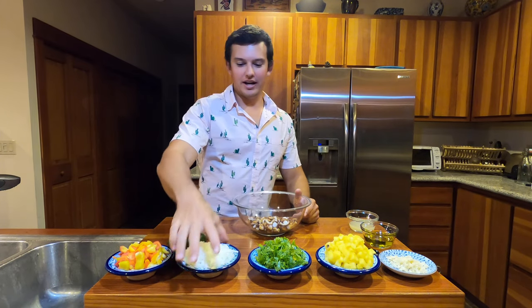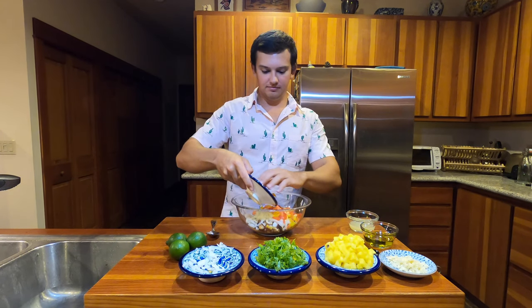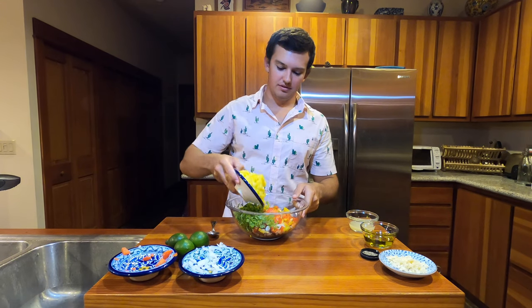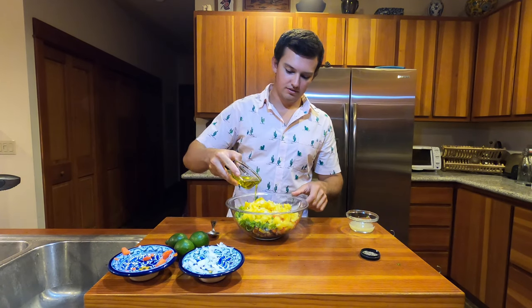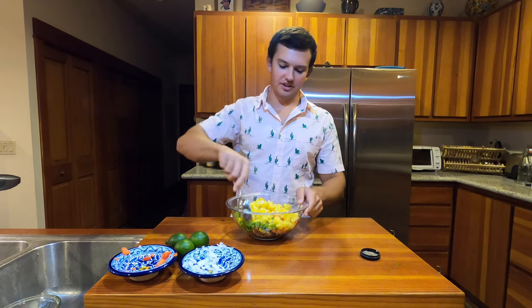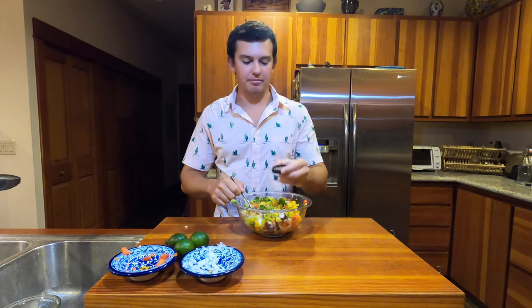Next up, I'm gonna go ahead and put some onions in with it, bell pepper, a little bit of cilantro, pineapple, this is fresh pineapple, a little bit of garlic, and then I'm going to put in a little bit of olive oil, and finally some lime juice. All right, now I'm gonna stir this all together and add just a little bit of black pepper over it.